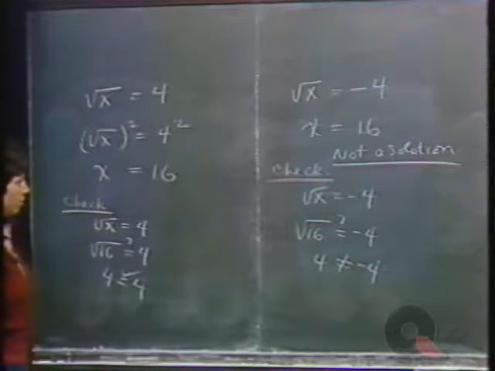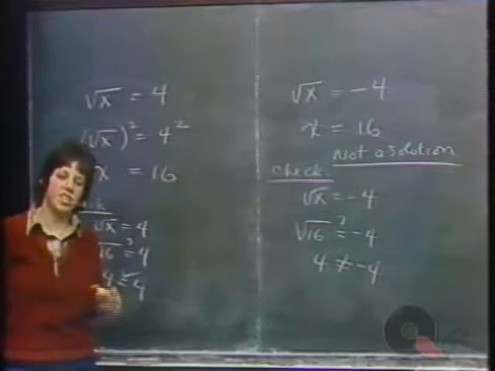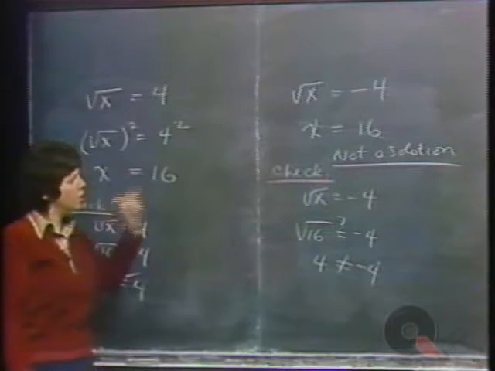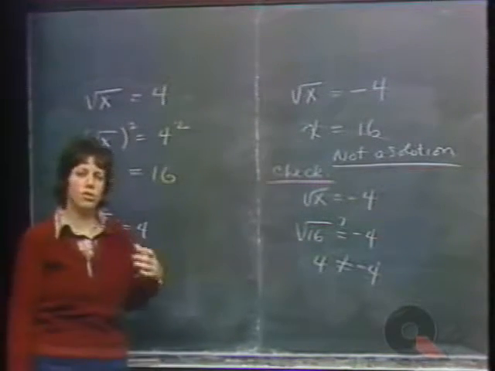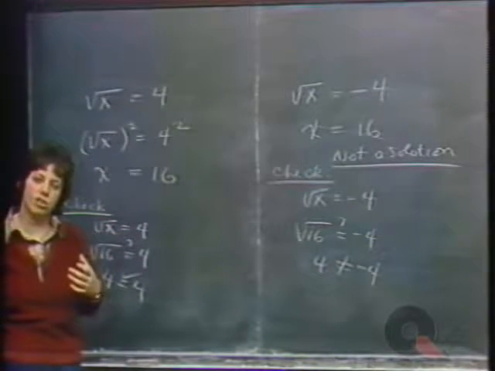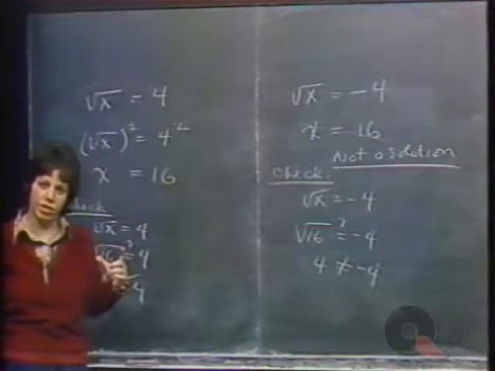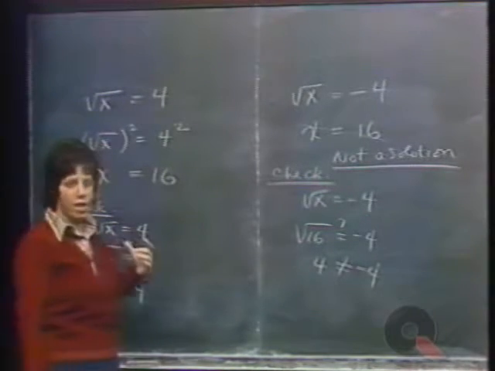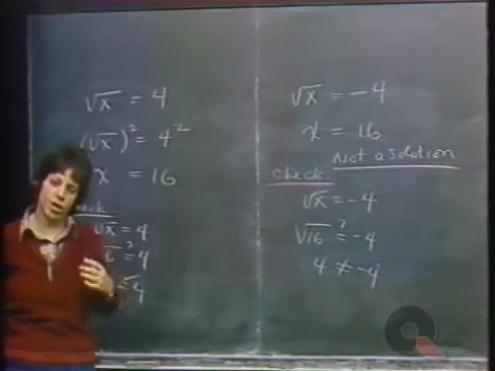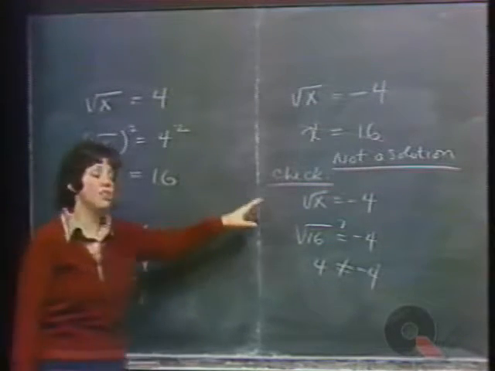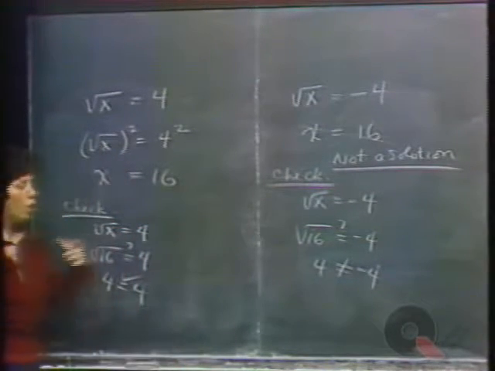Now, the bad news. You might get some extra solutions that you didn't count on. In squaring both sides of an equation, you might introduce additional extraneous solutions, solutions to the squared equation that are not solutions to the original equation. So while you will not lose any solutions, you might get a few extra, which means this checking business is very important.